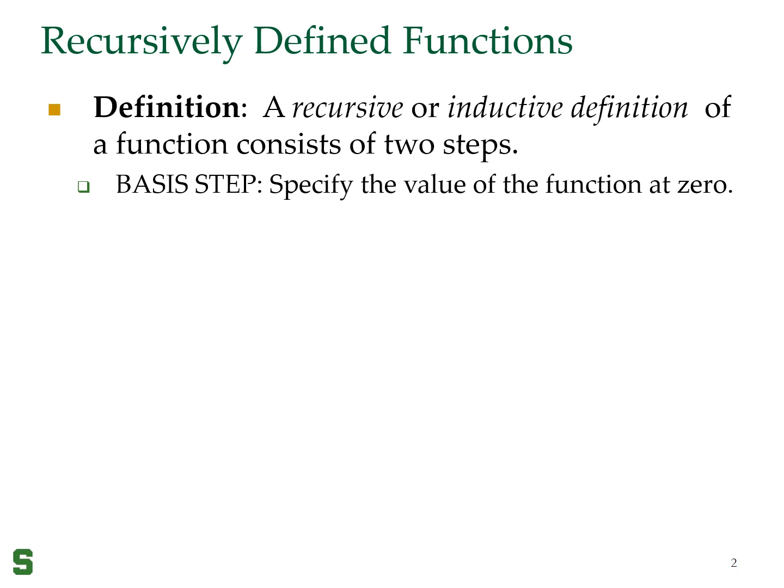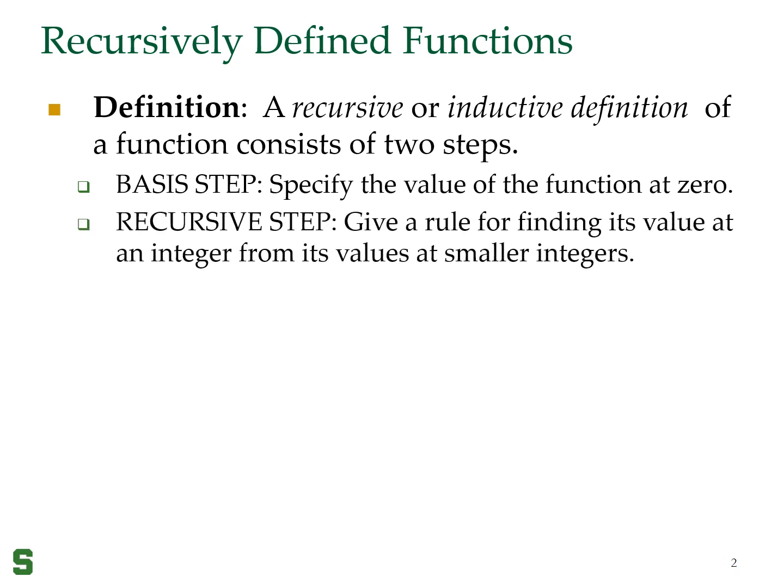the smallest number where the function is defined. Sometimes the basis step would involve more than one assignment, and we will see why that is necessary sometimes. And then we have a recursive step where we have a rule to find its value at an integer from its values at smaller integers. In other words, you might define the value at 5 in terms of 4, 3 and 2, etc.